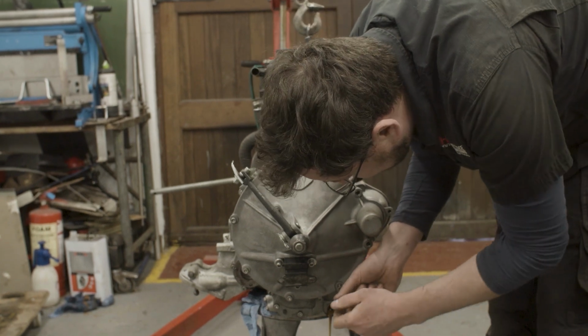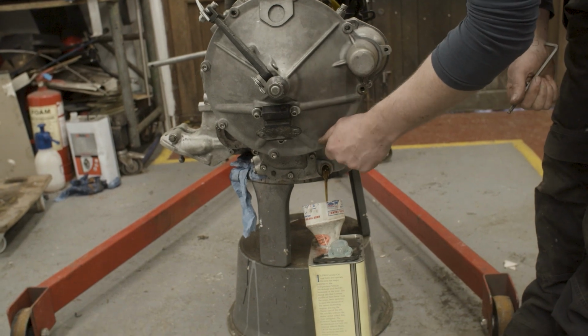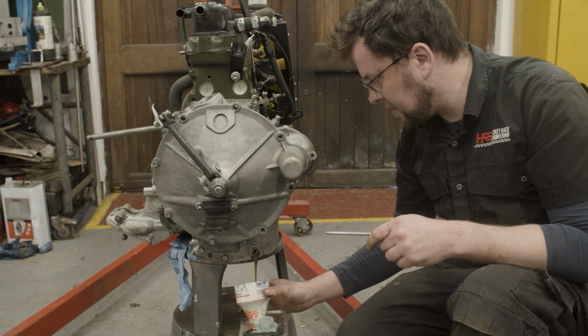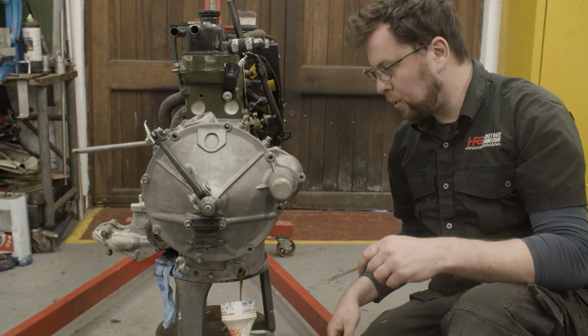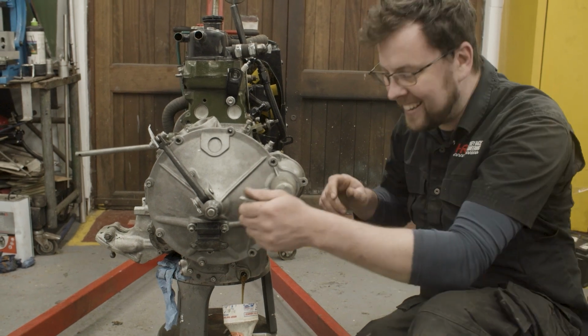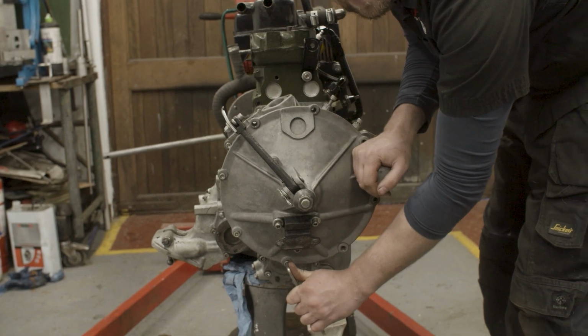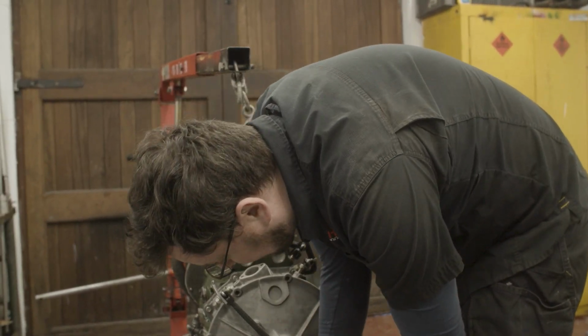Make sure you keep your eye on your drain plug. You can make an awful mess in the workshop if you get distracted for a moment and all of a sudden your oil catch spout moves and it pours half a litre of oil onto the floor. You'll be swimming around here. All right, I'll see you in a moment when I have the flywheel puller set up and we can get to pulling the flywheel off.